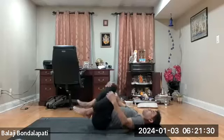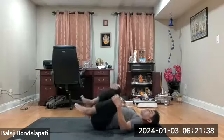And release. So now bring the knees into the chest. Exhale, inhale, exhale. Open the knees, open, close, open, close. And rotate the knees and hips. Give a massage to the back. And reverse.